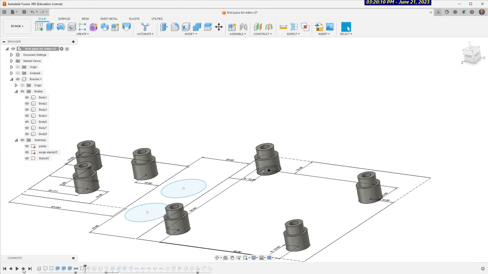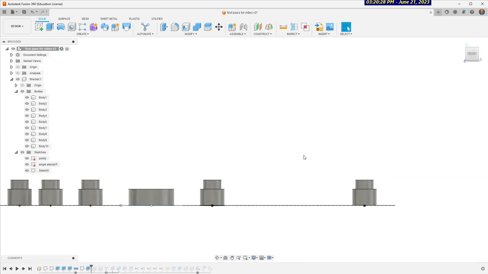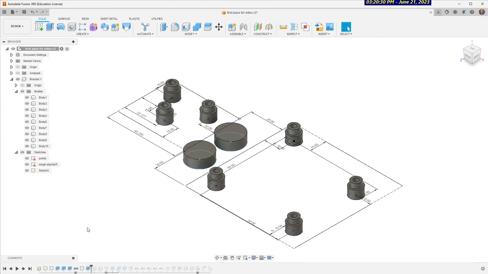The next thing I did was come up with a sketch for that center part where there are two holes here for fasteners. I didn't base that on any real dimensions for fasteners, but you get the idea. I've extruded these circles up the thickness of the bracket. You can see from the front that everything's the same height here. And then I added some holes. So I've got a countersunk hole here and one here.